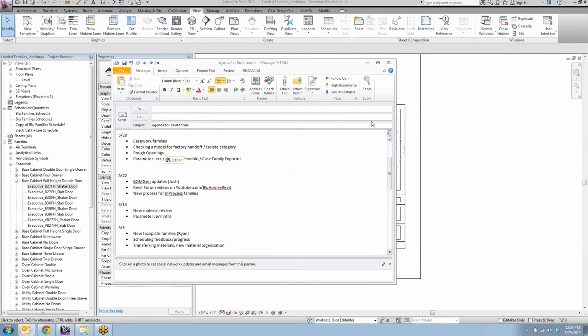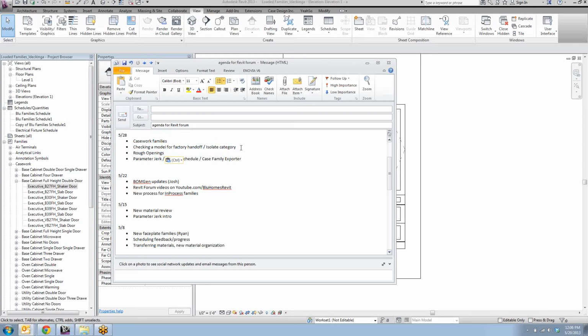Okay, so we have a handful of things to take care of today. They all should go pretty quickly. We have some new casework families with the hardware position, automatically placing hardware in the right places based off of a requirement stock that Carolyn and Nocti and I think a few other people have been working on. So I'm going to show you all the features of those families and how to use them. This is probably the big one.